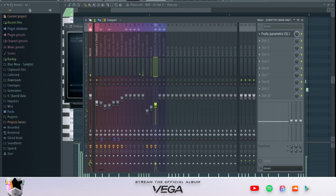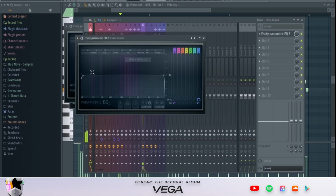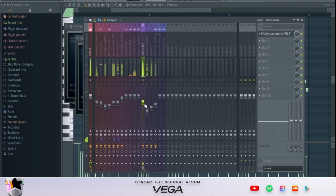Let's just start one by one. Close grand piano. This piano is a stock piano in FL Studio. So I don't want to kill too much because I want the low end of the piano. So let's just start playing everything one by one.